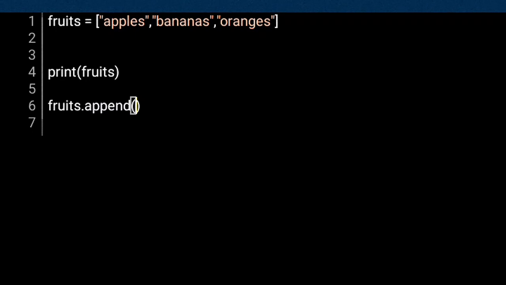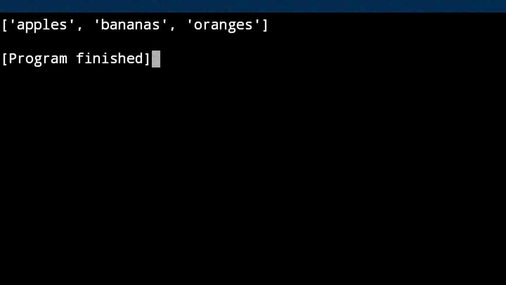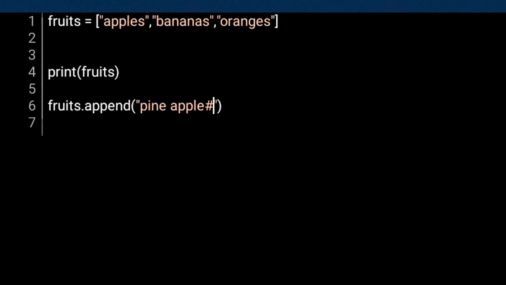In this case, I want to add whatever fruit that I like. I want to add pineapple. I love pineapples. So fruits dot append pineapples. And after that, let's print out our fruits.